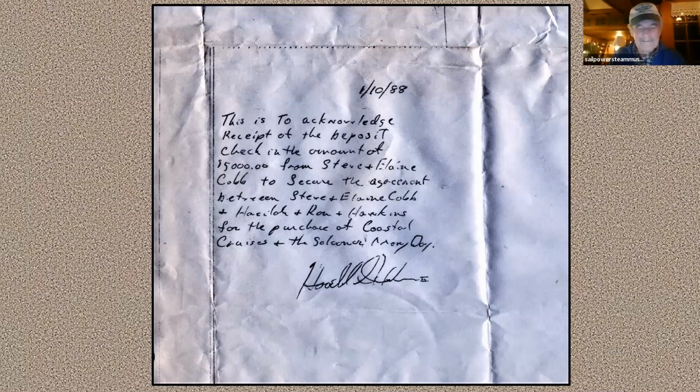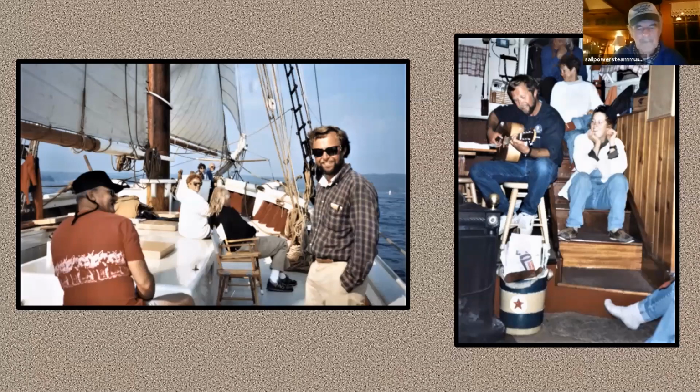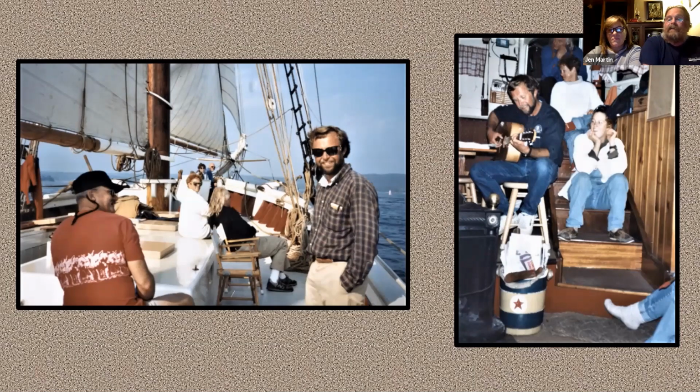So Steve took over, and Steve ran the boat for 5 or 6 years. Is that right? Or 4 or 5 years. Barry came on as crew. Is that right, Barry? Yes, yeah. Jen and I had another boat at the time, and we were having a hard time making ends meet. So Jen sent me packing, told me to go get a real job. I'd known Steve's reputation: Maine Maritime graduate, sailed aboard a number of tall ships as master. I wanted to learn from Steve. I could think of no one better to apprentice to at that point in time. And he was kind enough to give me a job.